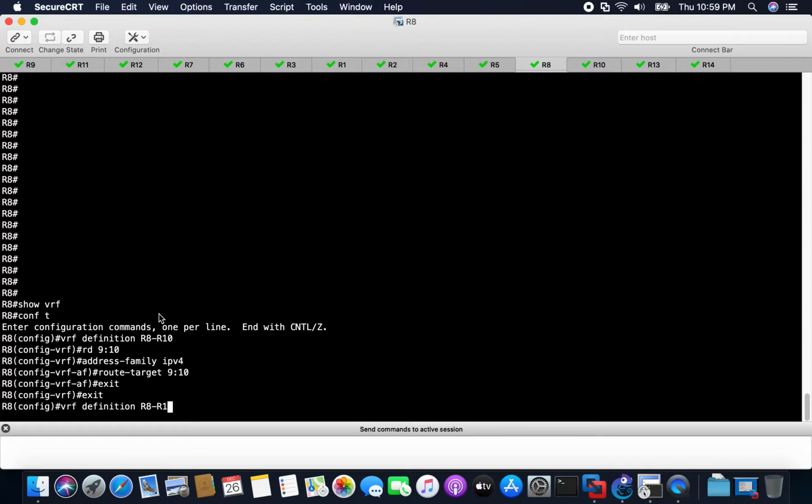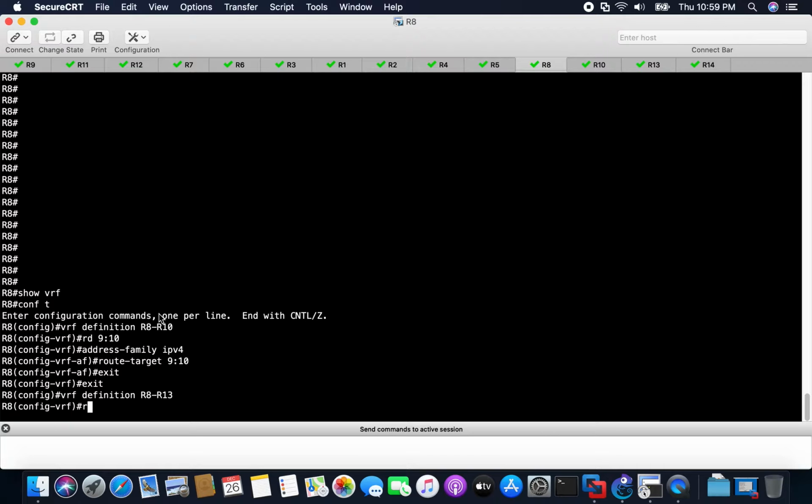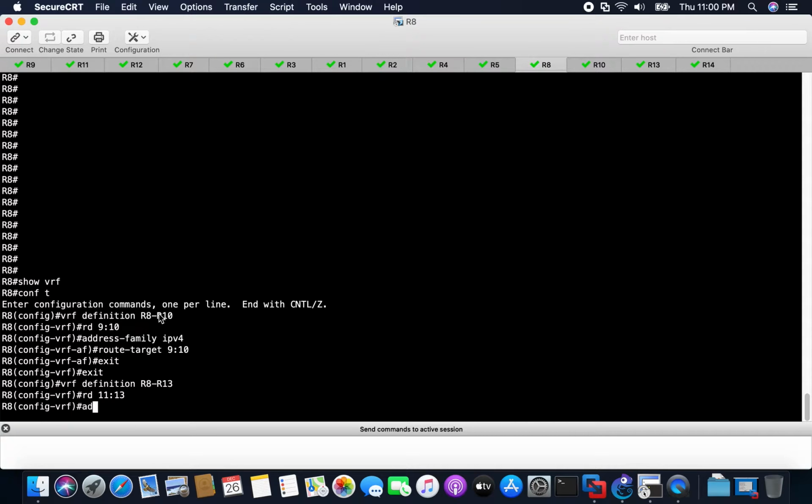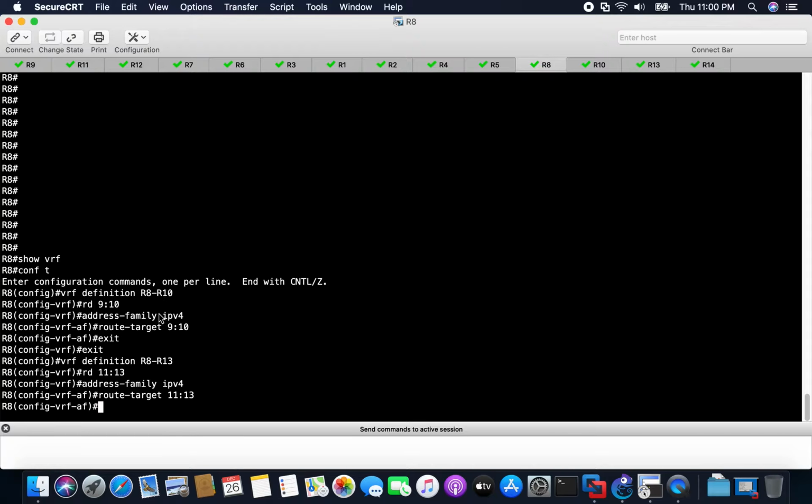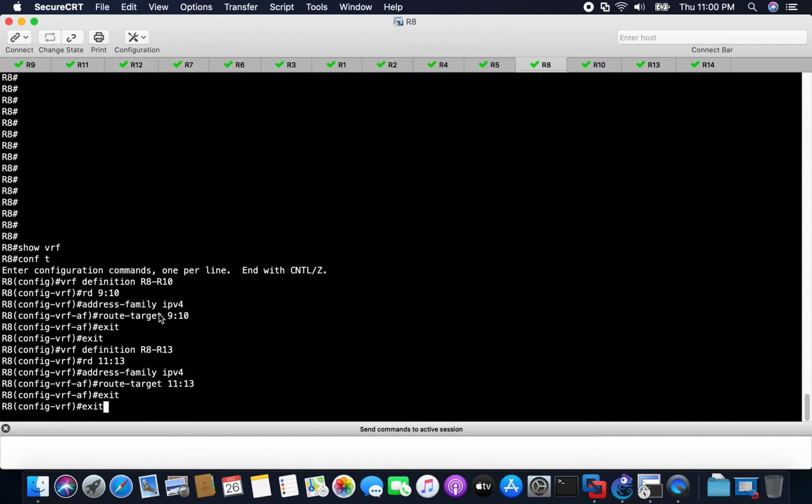VRF definition R8 to R13 with route distinguisher of 11 to 13. Address family IPv4. With route target of 11 to 13. We'll exit from here.